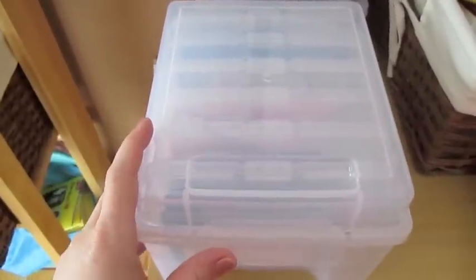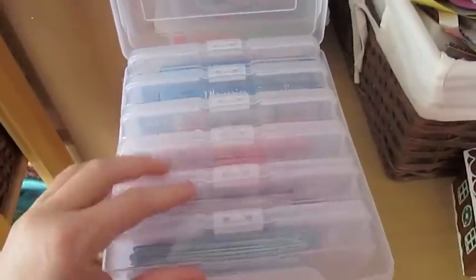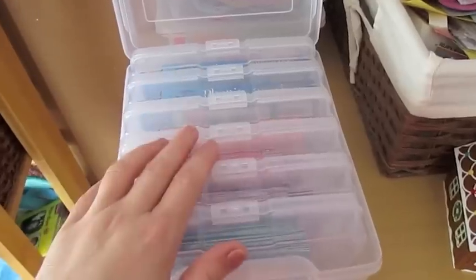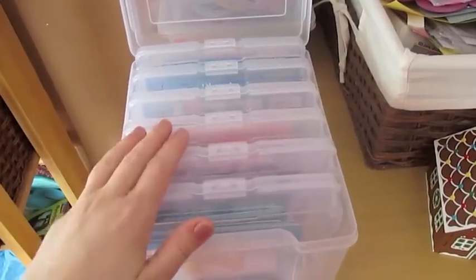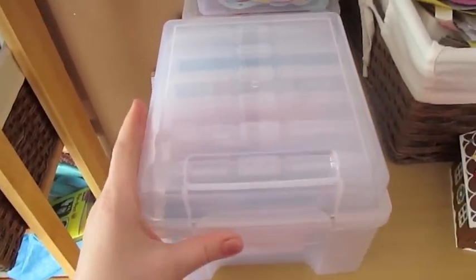I'm really loving these Iris storage containers, so I wanted to go ahead and mention these in a separate vlog in case you guys were looking. I'll put this in the preschool home playlist, and if you just have a couple of flashcards, you can buy these little containers individually from the Container Store. It obviously is a little bit more economical if you live near one, because the shipping would be expensive, I'm sure. But if you like this container that has the outer container, this would also work great for pictures, because that's what it's actually meant for. These are a really great deal on Amazon, so I wanted to mention those.